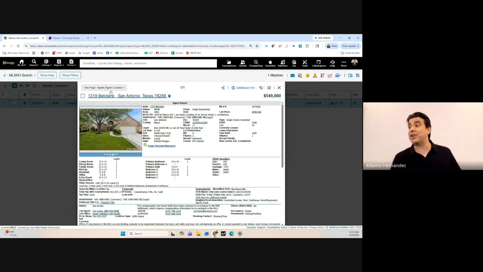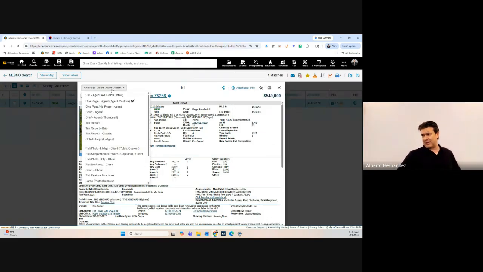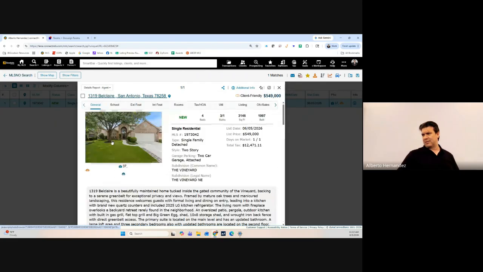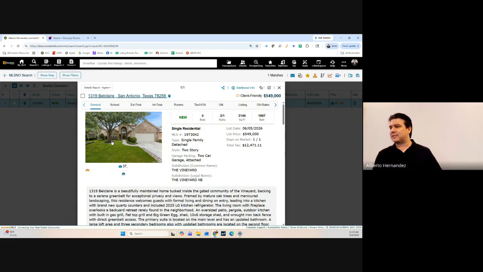Okay, cool. So I'm going to change my view to make it look like what you guys look at, which I think is this, correct? Is this what most of you guys see when you look at the MLS? This kind of version looks like this? Yeah. If you guys want to pull up the property, the MLS number is 1973042. If you guys want to have that up as well, so you can kind of see where I'm going back and forth and looking for things.